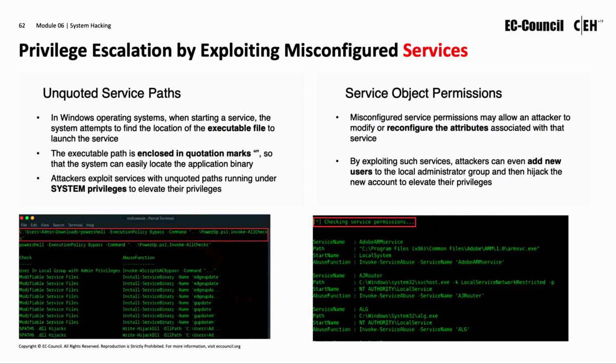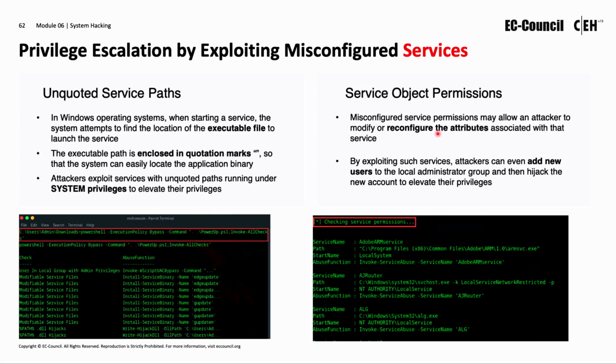If you look over here at the left, that path to that service should be enclosed in quotation marks. It'll locate the binary through a specific path. But if it's unquoted, it'll make use of other means to find it, and the attacker can take advantage of that and insert their own code into that path. The next one, we have service object permissions.